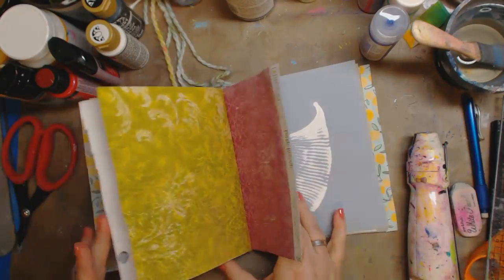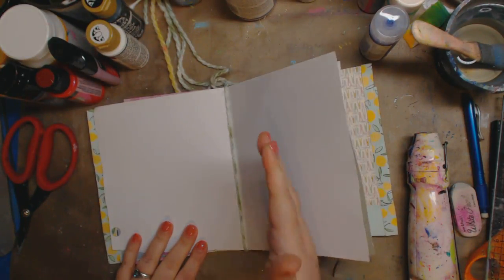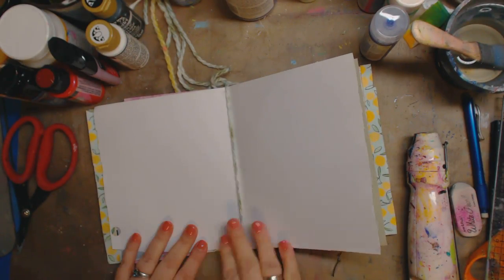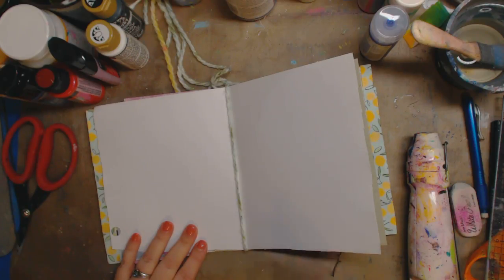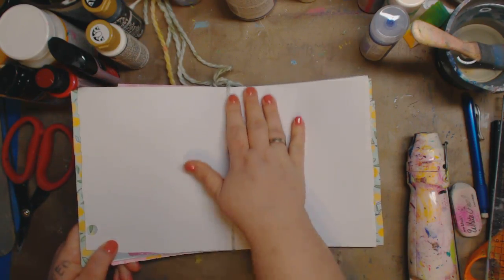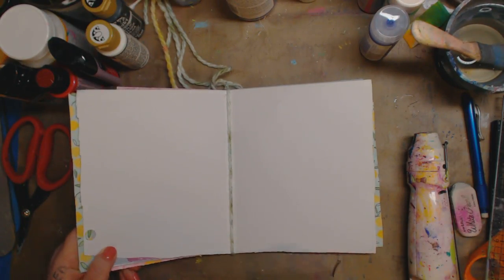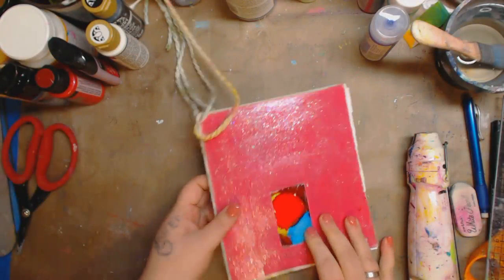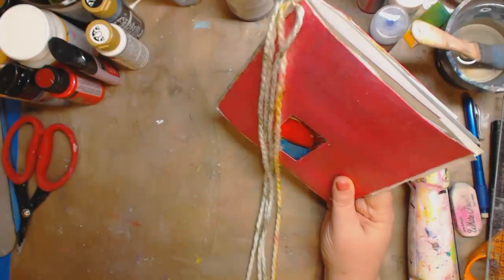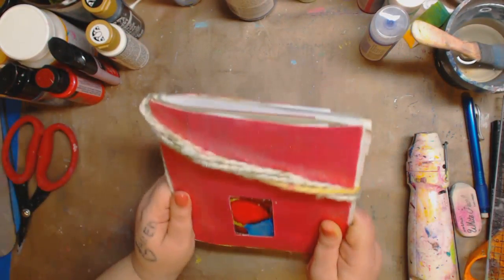And like I said, this is where I ended up. I can definitely put more papers in here, more signatures, and keep tying them, which I might do. So when I show you how to sew it, it's good. But yeah, this is the lazy girl's way to make a journal. And let me tell you, done and done. And then leave these. Don't take them off yet because I'm going to show you a couple things. So that's that.